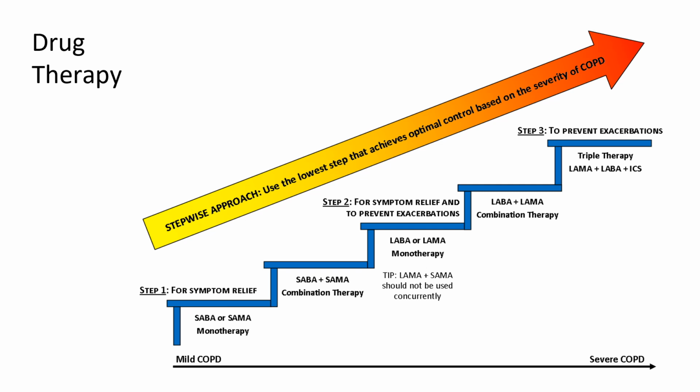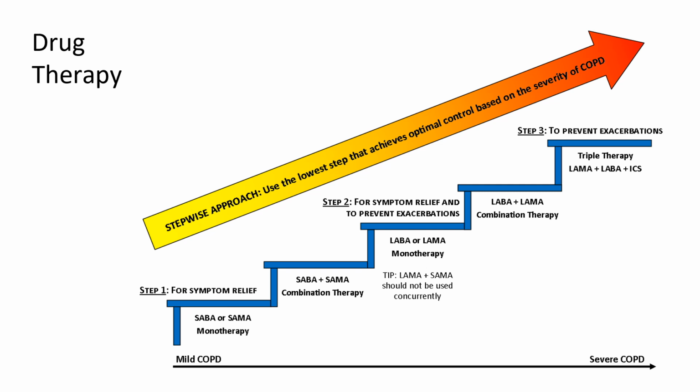So we'll give this patient a LABA, which is a long-acting beta agonist, or a LAMA, which is a long-acting muscarinic agonist. Again, that's one or the other. A LAMA and a SAMA should never be used concurrently. But you can use a SABA and a LABA. So those are the beta agonists, right? Those bronchodilators. You can use a short-acting bronchodilator with a long-acting bronchodilator, but you cannot use a LAMA and a SAMA together.